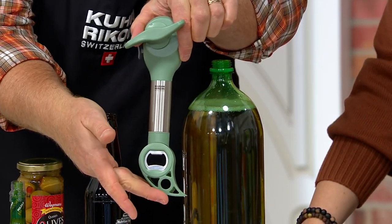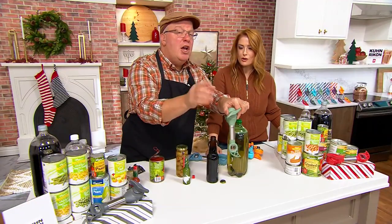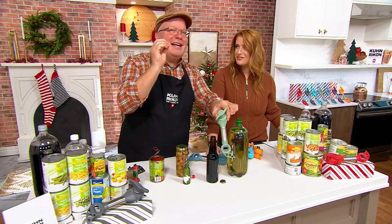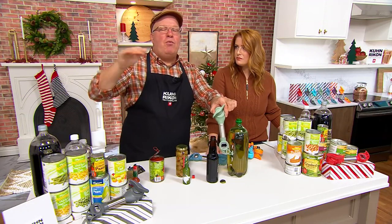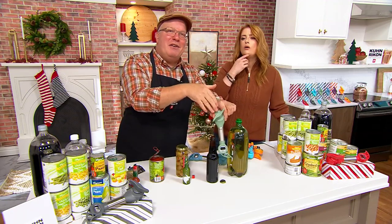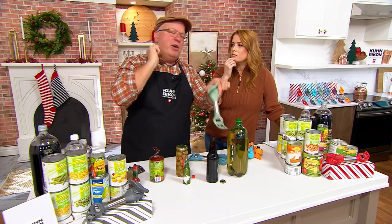I love this can opener. It's my favorite of all time because of the look and the most features we've ever put in. First time in a box — this is the gift, folks. If you don't know what to get someone for anything — college, home, first time getting married, even a baby gift because they're opening up all the formulas — this is the gift to give them because it comes in the box. They will have never seen anything like it. It's the last can opener you'll ever need.